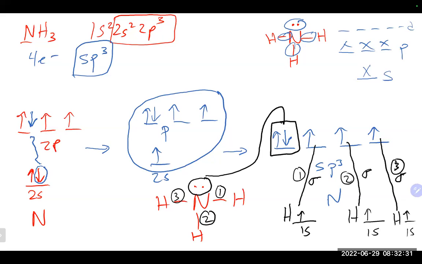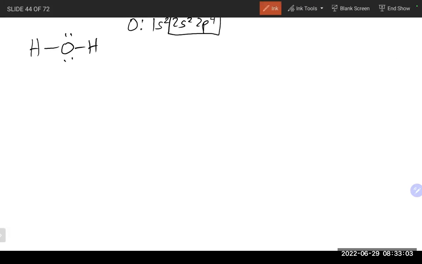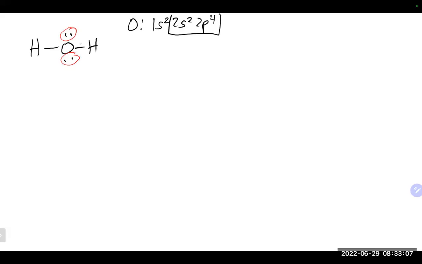So if we take a look at water, for example, and see the same idea, if we take a look here at H2O, and once again, if we look at oxygen, which is 8, 1s2, 2s2, 2p4, it's got these 6 valence electrons. And we could look at water and the oxygen and count up our electron pairs. Once again, we see 1 electron pair, 2, 3, and 4 electron pairs. So once again, if you're not sure, this is the best way to do hybridization. It's just to draw out these things like electron configuration and count up our electron pairs. Once again, 1, 2, 3, and 4. So once again, we would predict that the oxygen here would go through sp3 hybridization based on that.